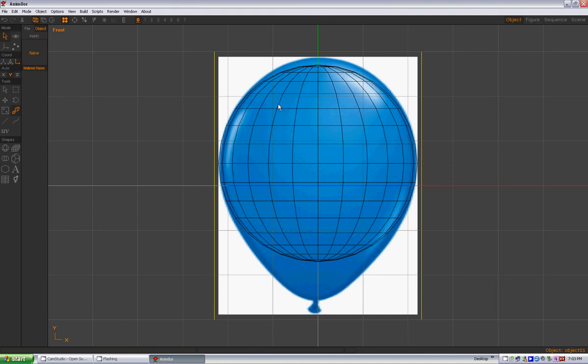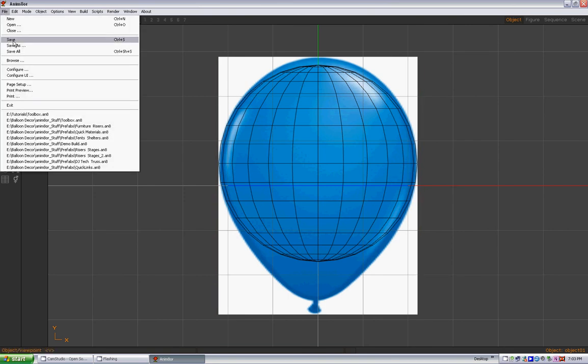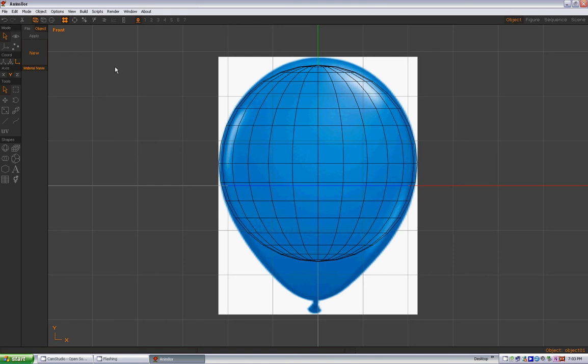Okay, so I'm pretty happy with that, so we can deselect everything. Now, let's go ahead and go to File and Save, because we're going to start moving points around, and sometimes the program doesn't like that and can do some strange things. Alright, we're going to keep our y-axis isolated because we're only moving points up and down.